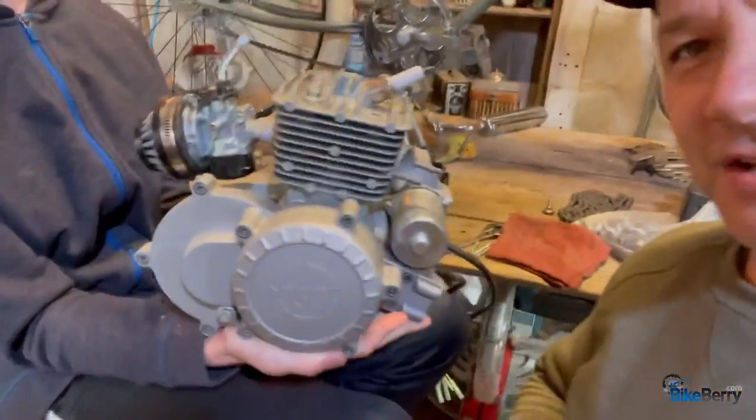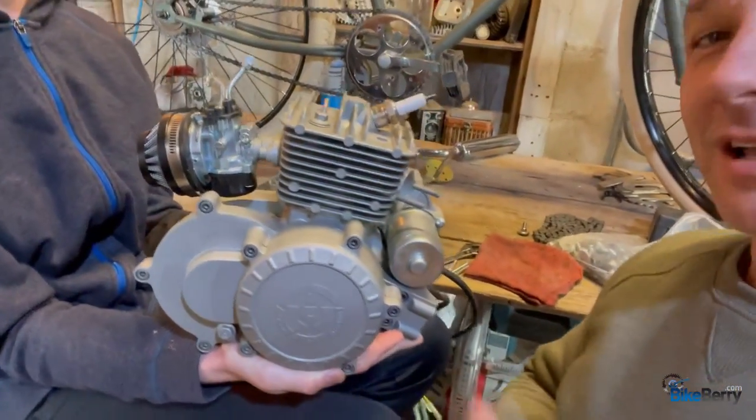So today my man Elijah here is going to help me install the Bullet Train electric start engine. This is an 80cc electric start. You push a button, vroom, vroom, vroom. It's pretty awesome. A lot of people really love these.